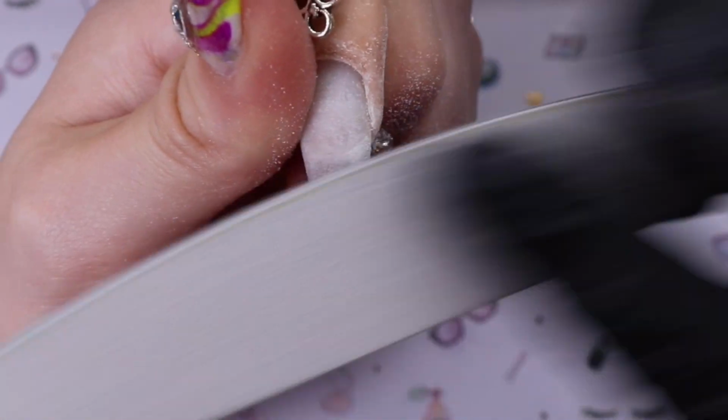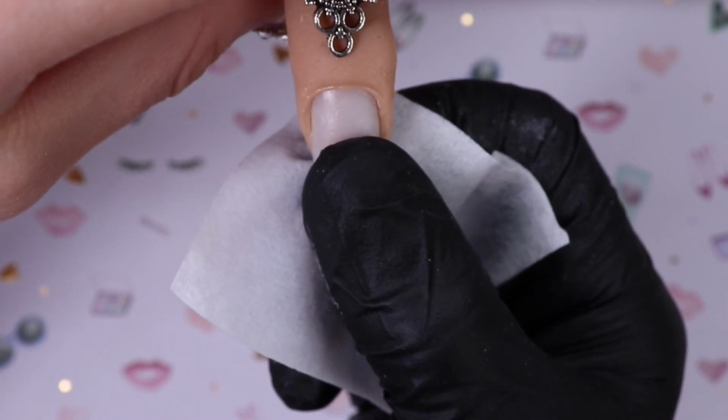I like to bring in the side walls and file over the whole nail just to make sure it's nice and even and thin before I start. I'm going to cleanse the nail with some alcohol and make sure there's no dust left behind.